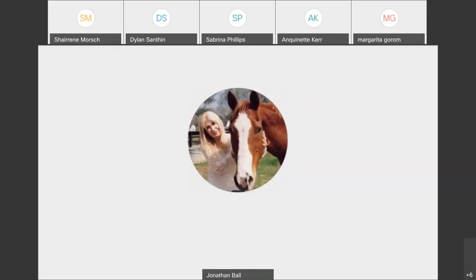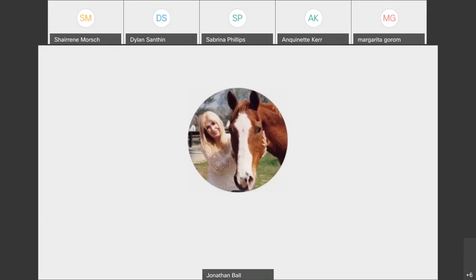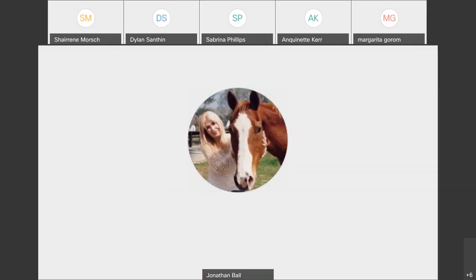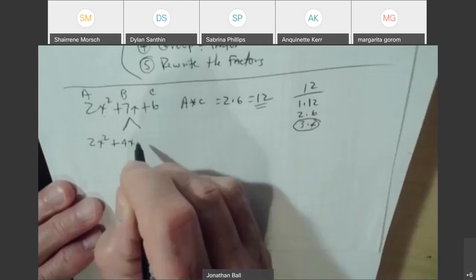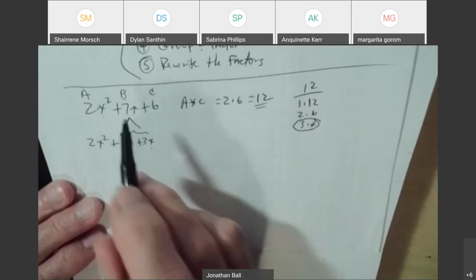Now look, all we're doing here, is everybody listening? All we're doing here is we're going to rewrite the linear term. 2x squared. Now I'm going to put the 4 next to this one because we're going to factor this. It'll make more sense here in a minute. Plus 4x plus 3x. Remember, 3x and 4x is 7x. All we're doing is rewriting this, plus 6. Now we're going to group these together.